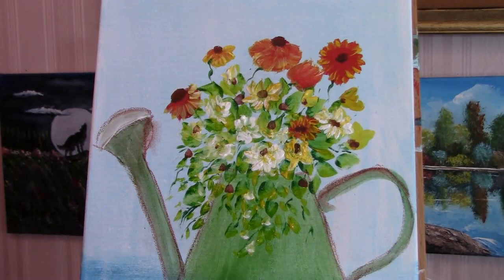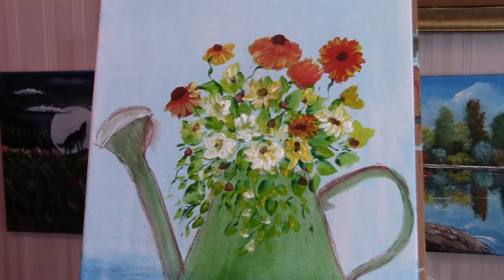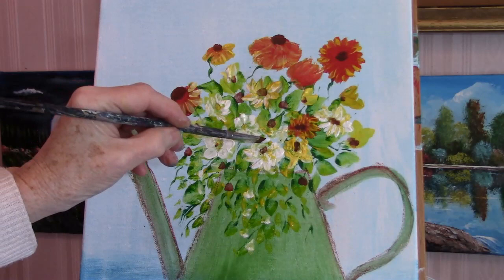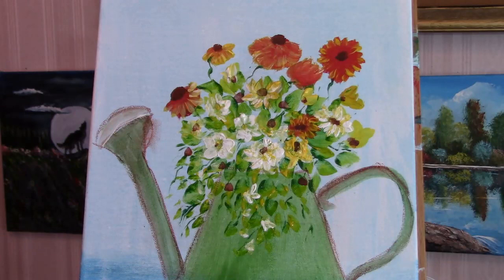I'm going to use a small filbert to get some of these white flowers with a more rounded edge. Touch. Touch. Flowers come in all shapes and sizes. See, now you got more of a, I will put a center in there, so it'll be okay. I like those white flowers, they're pretty too. You can put a smaller one down here like this. Maybe some hang down here like this. See, the round edge gives you more of a rounded look to your flower.